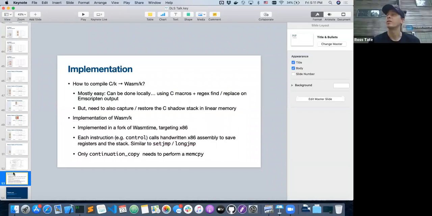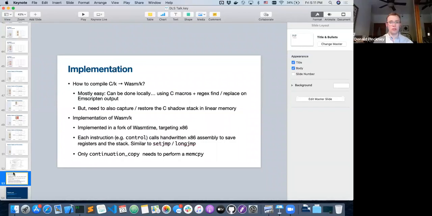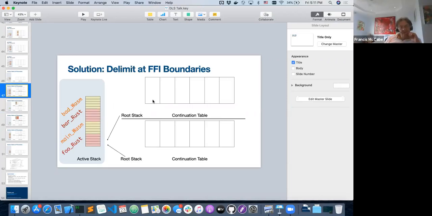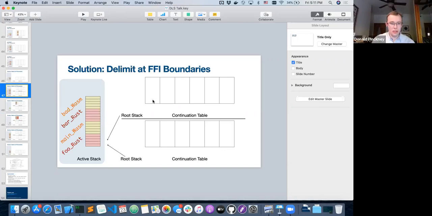Well, so I guess the issue is what is native versus what's JavaScript. That's true, right? So I guess I can give a little bit more intuition here. The intuition of our system is that you can capture the stack into the table, but capturing it doesn't do anything really. All it's doing is remembering the stack pointer and saving the stack pointer into the table. It's not doing anything more than that.